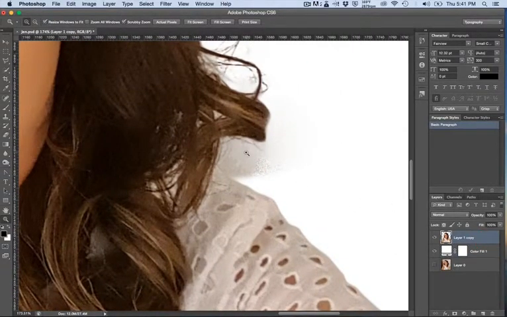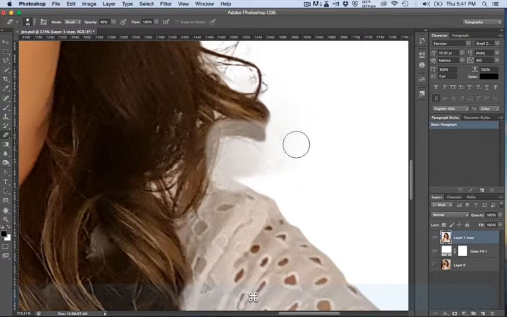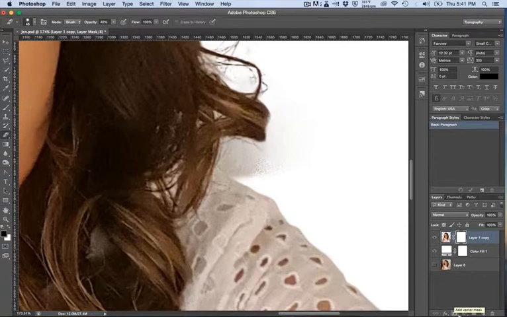Now, we could use the eraser tool, come through here and delete these pixels. But what often happens there is that you'll delete more than you originally wanted to. So what I like doing is going right here and adding a layer mask for the layer.